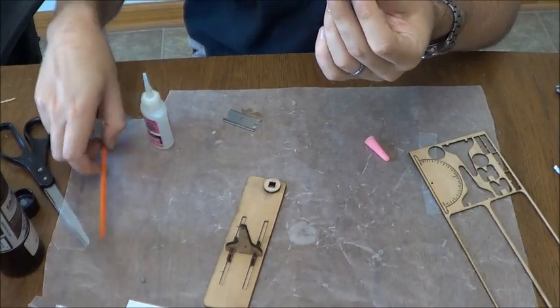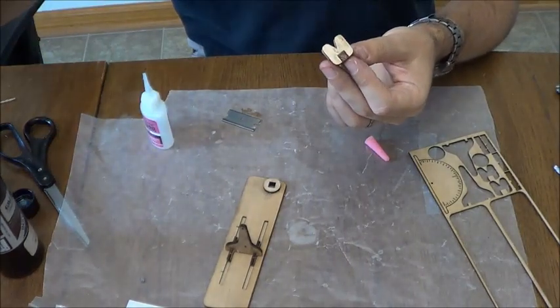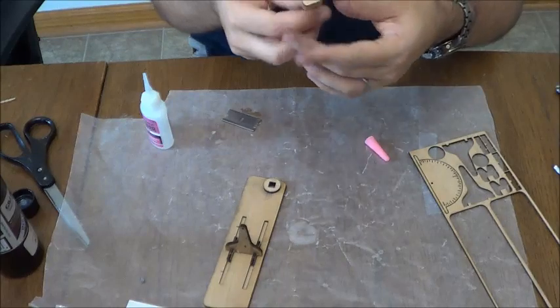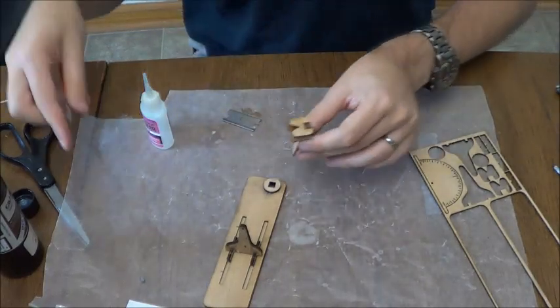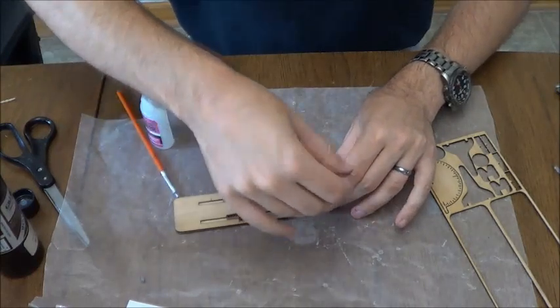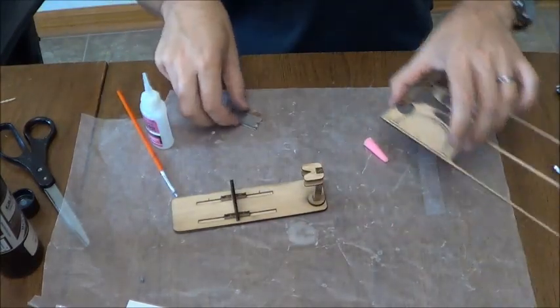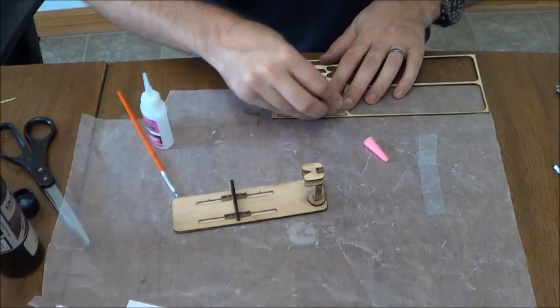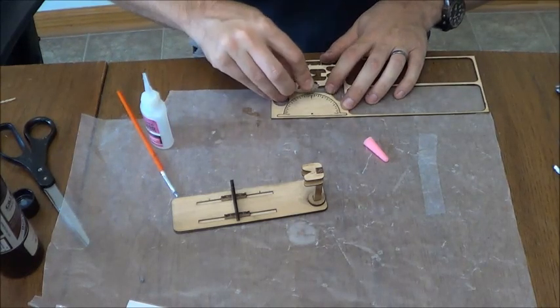All right, so let me hit that with accelerator one more time, just make it stay put. And there you go. So we're going to set this piece back in. And now, you'll find this little dial looking thing. It looks like a protractor. We're going to pop it loose.